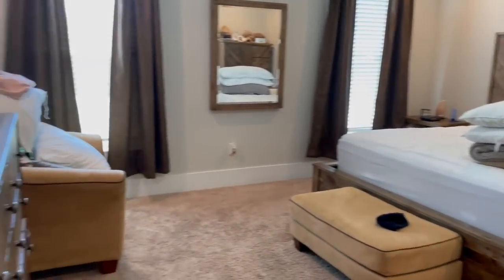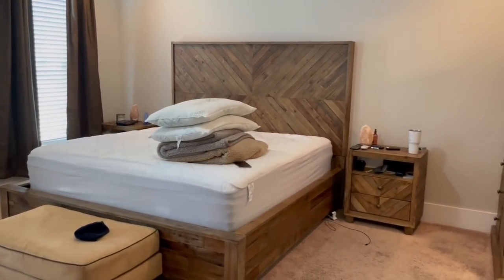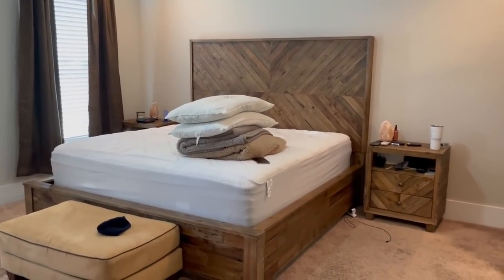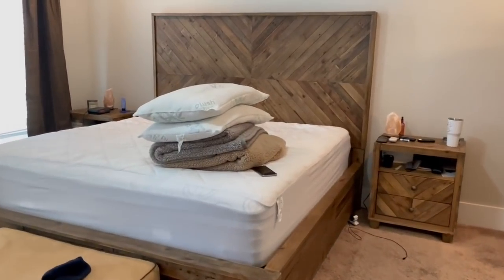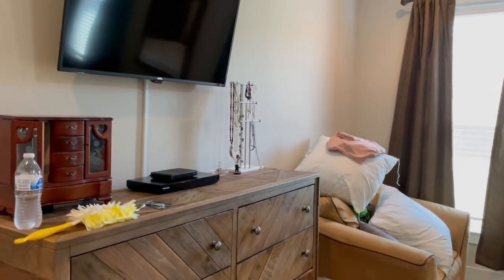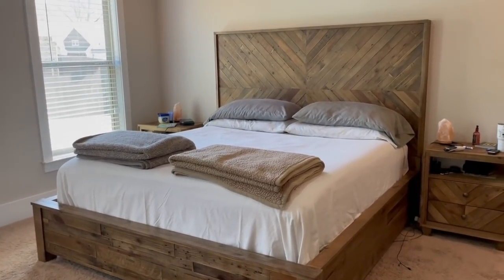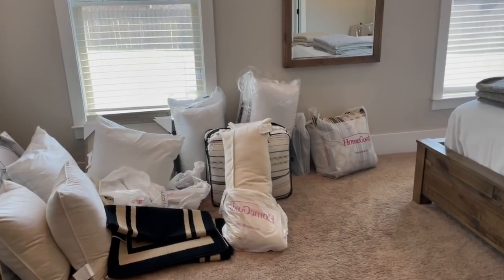When I started to think about the design for this space, I knew that I absolutely loved her furniture — it really gave me that Restoration Hardware, CB2 feel. Very heavy, very sturdy, and those things are very important when you're talking about bedroom furniture. I feel like your bedroom furniture and your living room furniture should definitely be pieces that you make investments in. I did want to remove the curtains and just kind of clear out some of the space before we got started, and I like to start with the bed. Now we have a clean slate to work with.